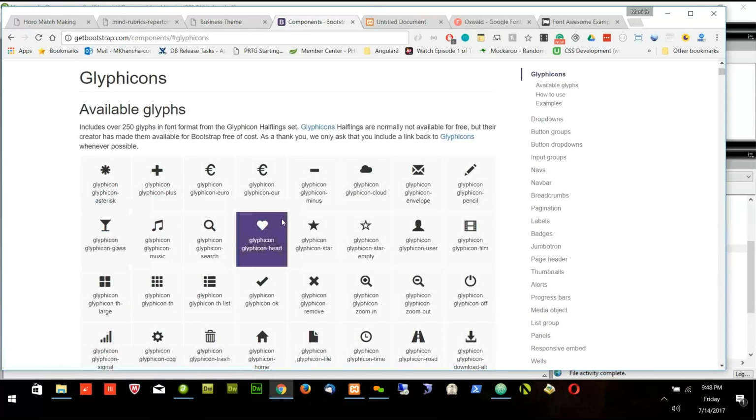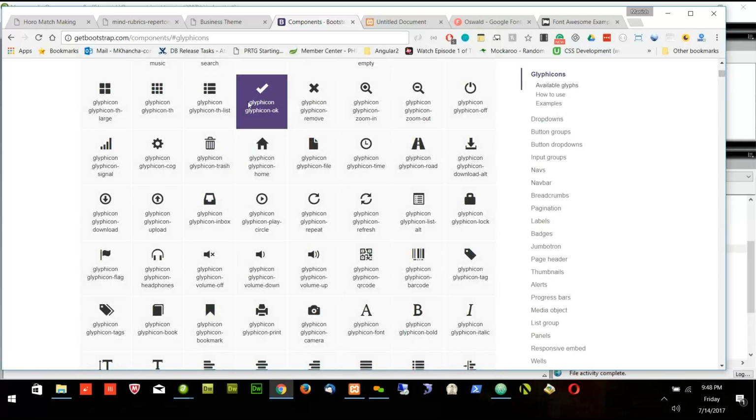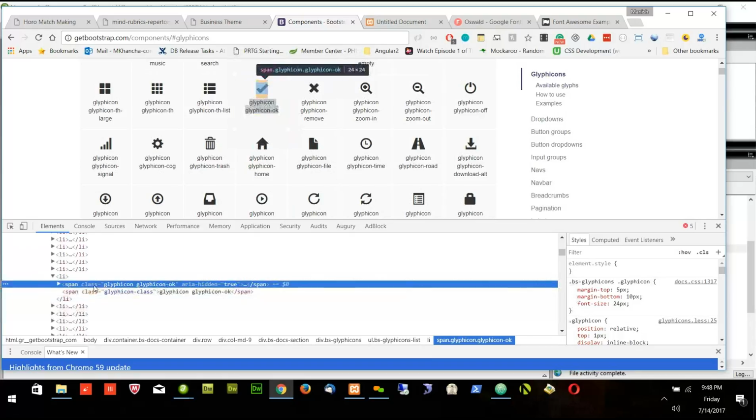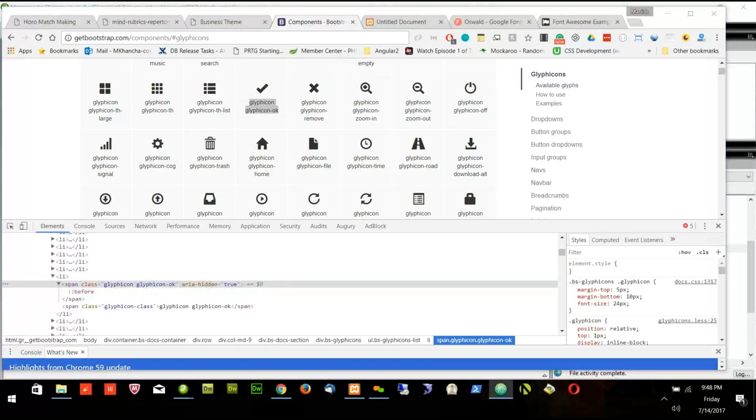These are the glyph icons, and if you see, this is the check mark for the OK. So I will use a similar check mark there. How to use it? It's a span with class glyphicon glyphicon-ok, and I have to use such a span to give this check mark. So let's create this one. I have already created it. I will just copy and paste it to show you.